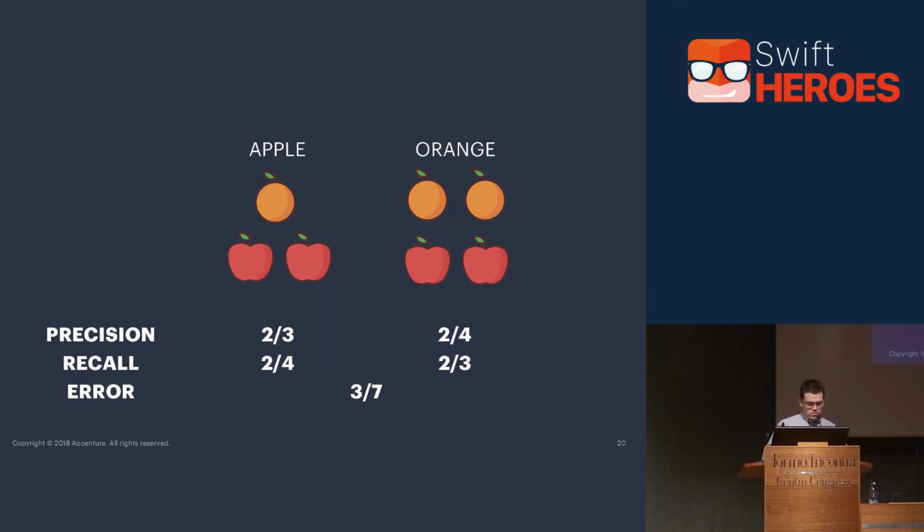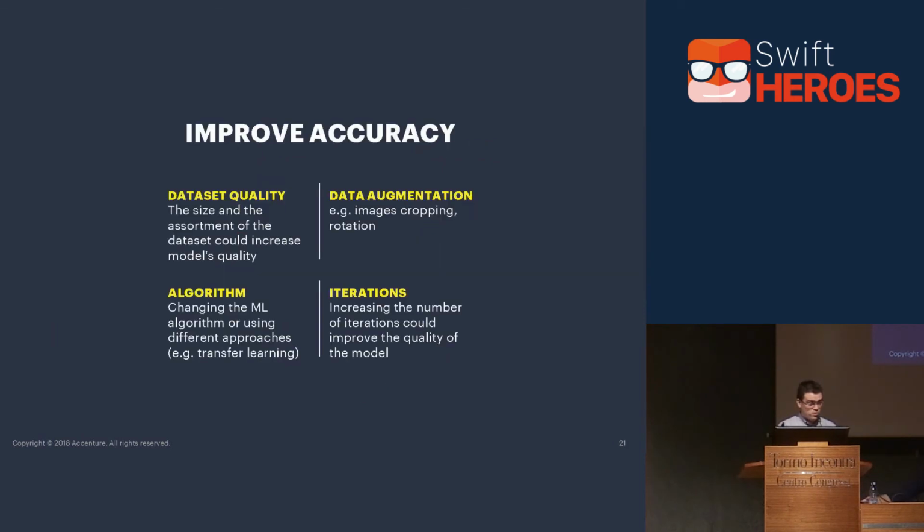This is an example of how CreateML calculates precision and recall, that are the parameters that you need to evaluate to check if your model is good. Once you understand if your model is good or not, you have to improve the quality of the model. There are many techniques available that can permit you to improve the accuracy. For example, you can improve the quality of the dataset by increasing its size or its assortment. There is another technique called data augmentation, which means that you provide to CreateML images that are cropped, rotated. In that way, the model is able to recognize images that are not perfect, so the final model will be smarter. We can augment the number of iterations, or we also can change the algorithm that has been used to train the model.